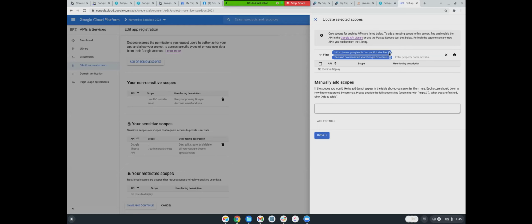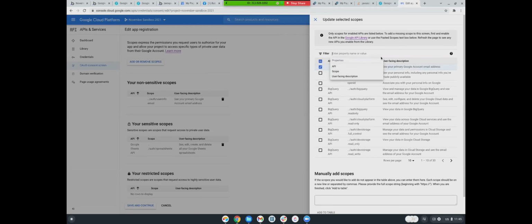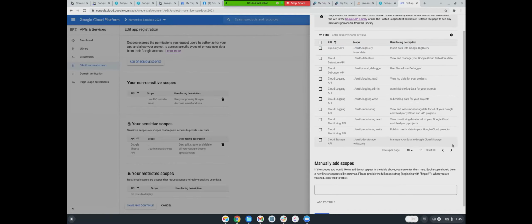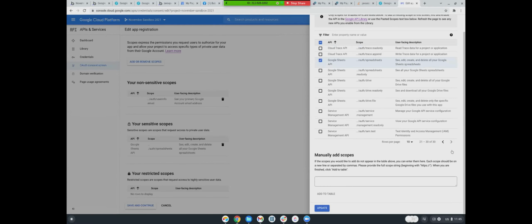I thought that was going to search and find them for me, but it didn't. So you just look for all of the Drive ones that you want and add them and select them.